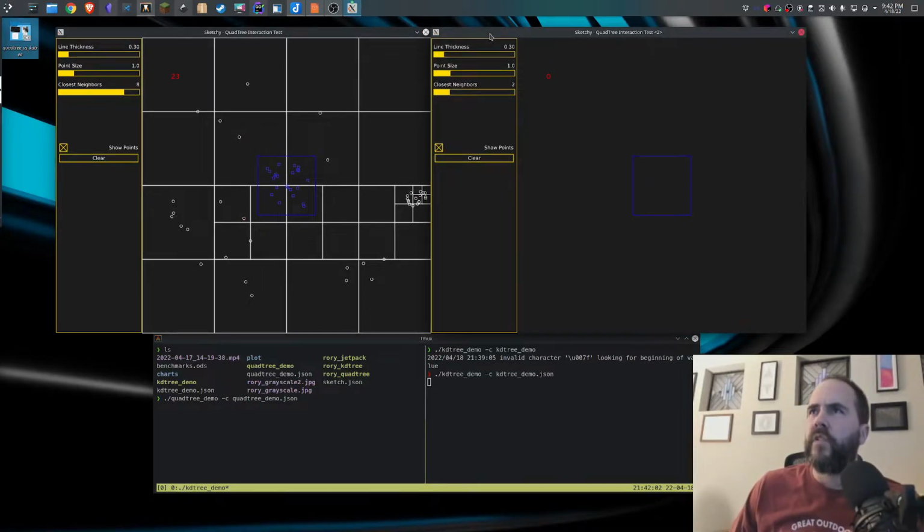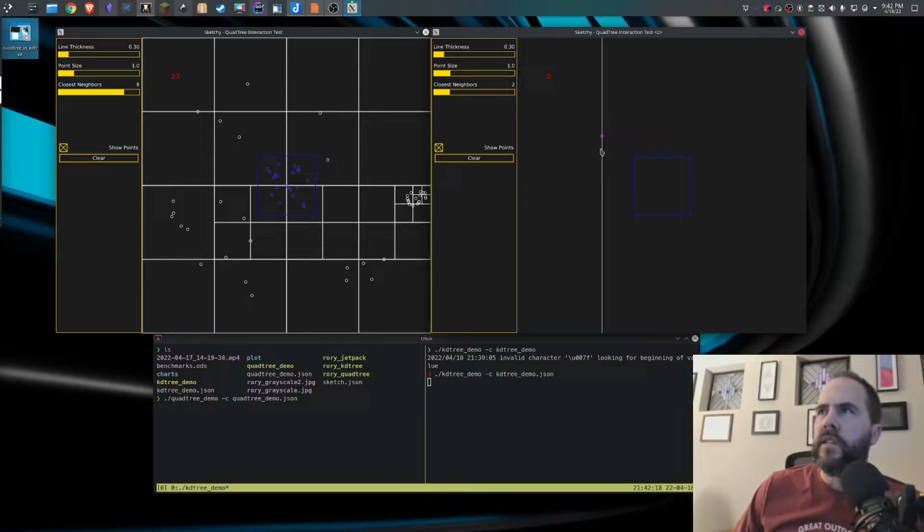So let's move over to the KD tree. It's very similar, but when we visualize it the same way we did with the quad tree, it looks quite different. So when we add a point, it immediately subdivides the entire region into the rectangle to the left of the point and the rectangle to the right of the point.